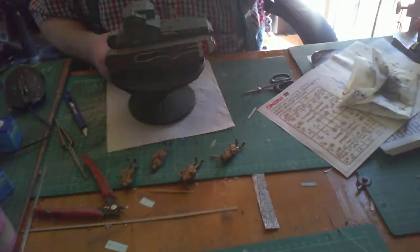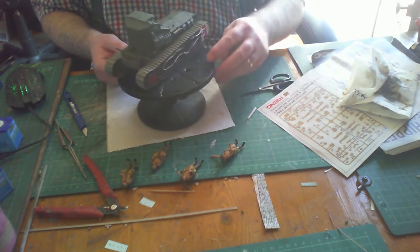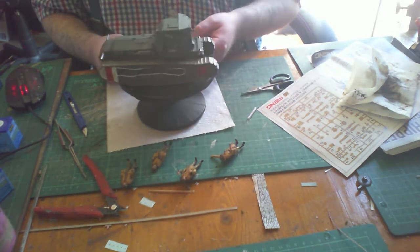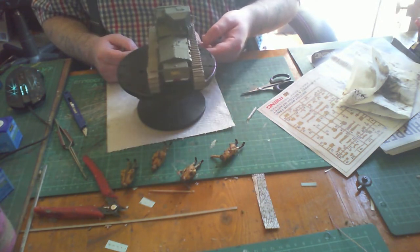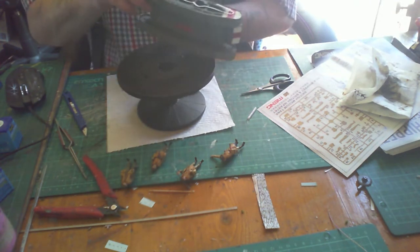At the end of the video, there's going to be a live show, as always, but it's actually two parts really. It's the part with the tank on its own, and the part with it sitting in its diorama. Check out the diorama I did before this, it matches up with this one.